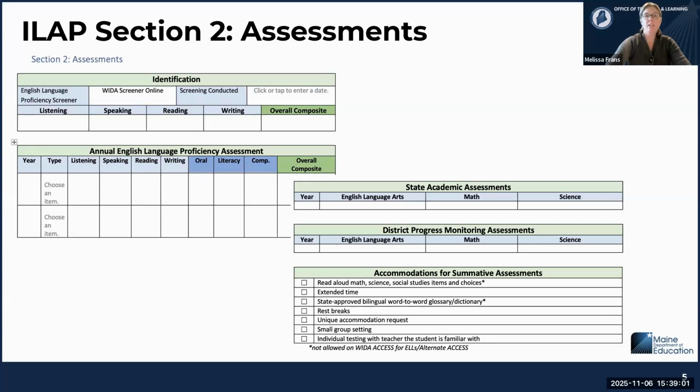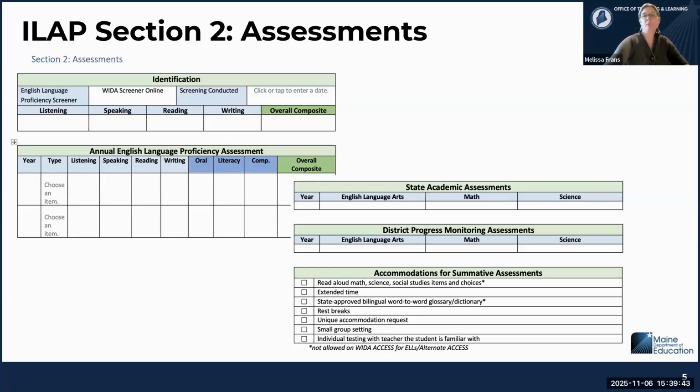And thinking about, yesterday we talked a little bit about compliance and moving from compliance to implementation. So compliance is the basic transferring of the data from the data system over into your ILAP. But implementation is really about how your teams are utilizing and contextualizing multiple data points to inform your instruction and monitor your students' growth. And how are your teams building their data literacy to really understand what the data means in context to other data points and how your students are performing in class every day, beyond just annual assessments.